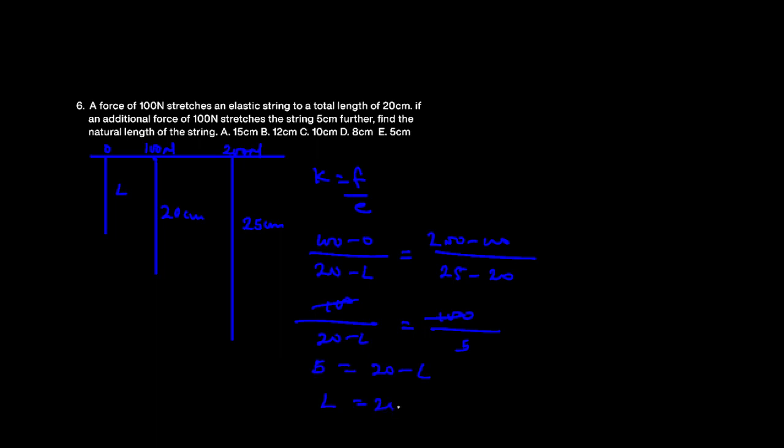So L equals 20 minus 5, and that is 15 centimeters. Absolutely. So we are right with our prediction. And that is why you need to be very smart as a JAMB student. It's very, very important. It's not all questions that require all your time to solve. Most of them just require common sense. Okay? Yeah, common sense is not common, but I know you have it.